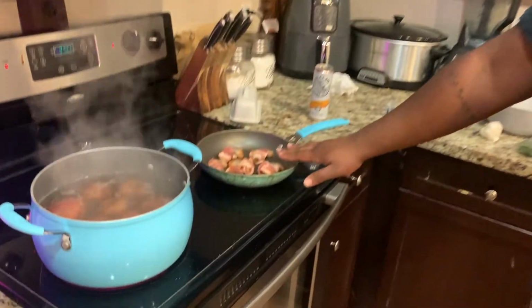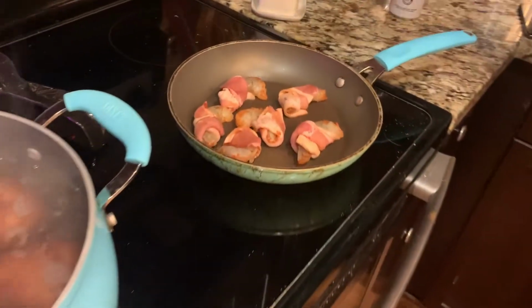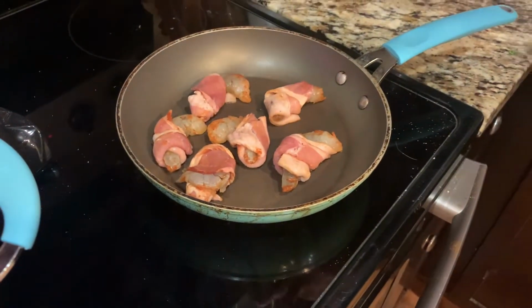Alright, so I have the steak in the oven at 350. I'm gonna cook it for about 30 minutes with the fixins, the rosemary, the thyme, the garlic butter. And in the meantime, I'm gonna cook my surf and turf shrimp. Now I have this on low because I want this to cook slow, especially because it's wrapped in bacon. Bacon tends to cook really quick. I don't want to overcook the seafood.